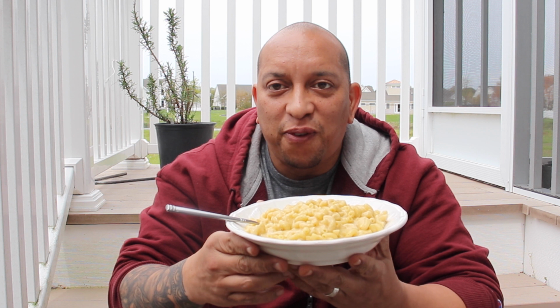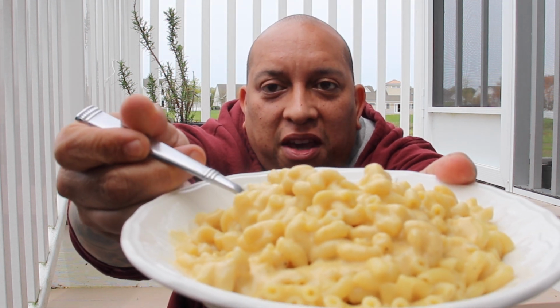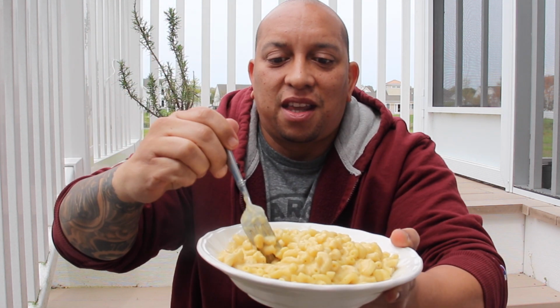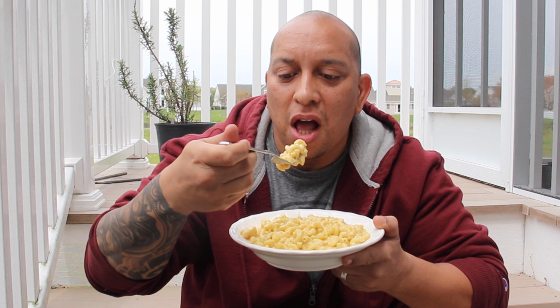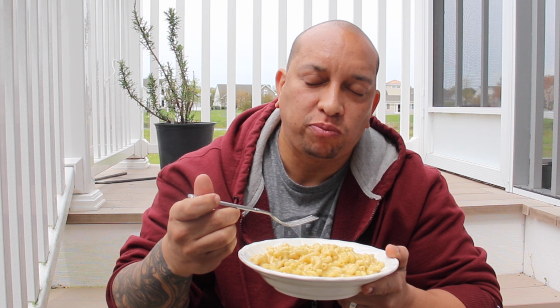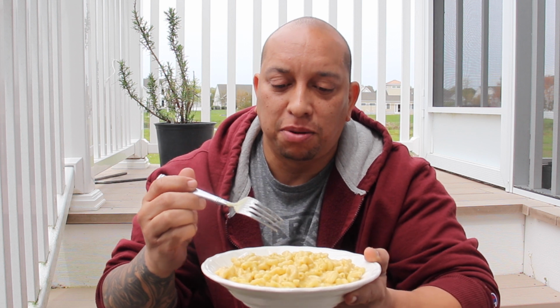Alright guys, so this is the final result. I put a little extra nice gooey cheese on top just because I like it gooey. Look at that. Alright, so let's just give this a nice little taste test. Oh man. Alright, buen provecho. That's good mac and cheese, guys. You really have to try this recipe.